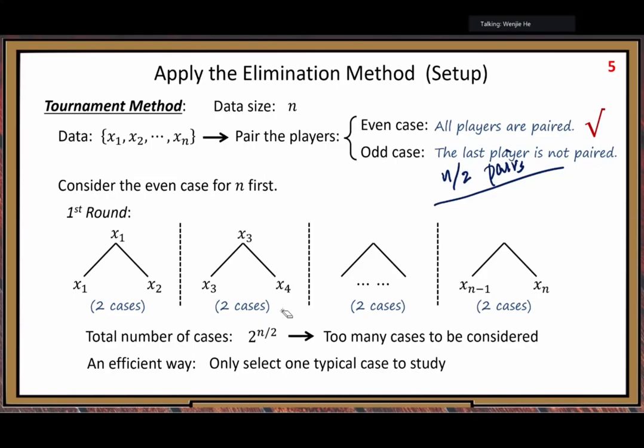Typical case, assume x3 is the winner. So we assume the first element in the pair as the winner. Why can we do it? Because from the structure, you can easily do conversion between two different cases, right? You just do some special way of flipping, you can do the conversion. So if you can do it on this one, then you can do it on any case, right? So that's the reason we choose this faster way.